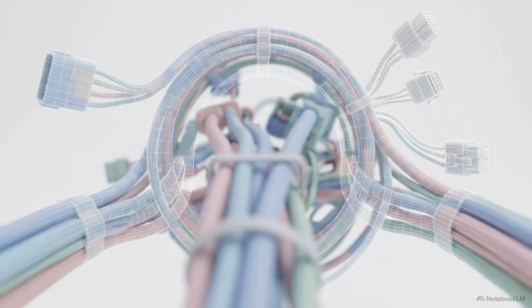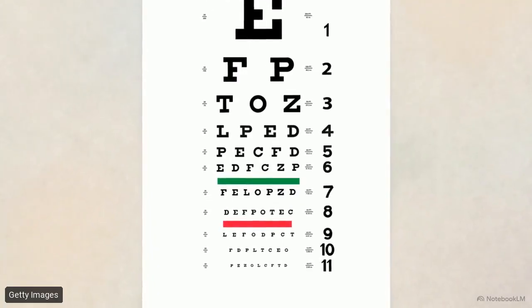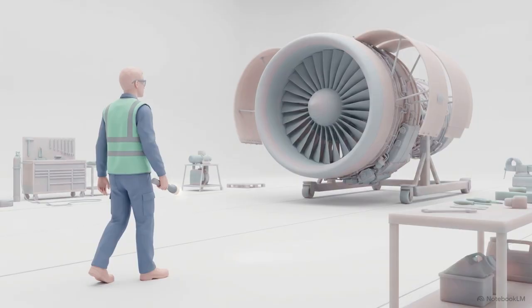Our brains often compensate for gradual visual decline, creating a false confidence that masks deterioration. Regular, professional exams are necessary to objectively detect these degradations before they impact safety. How do environmental factors currently affect your own visual inspections? Acknowledging and actively managing personal visual limitations is the ultimate safeguard against catastrophic maintenance errors.